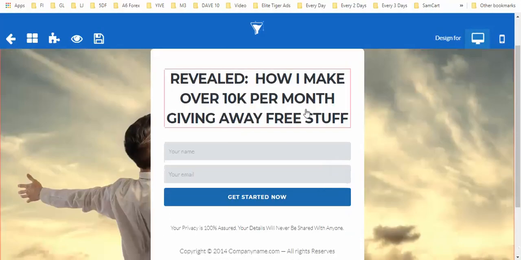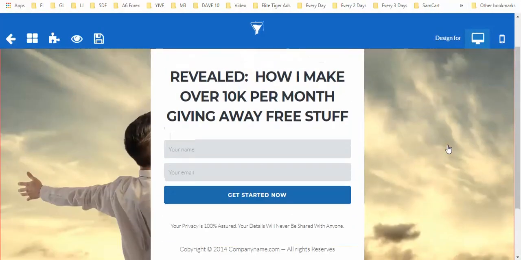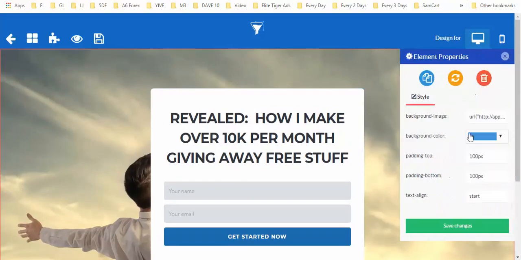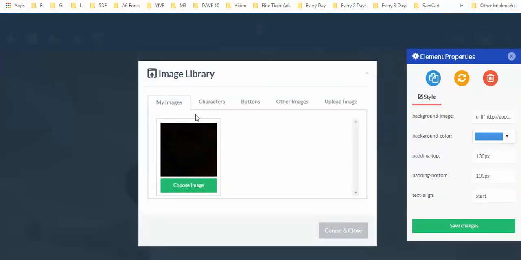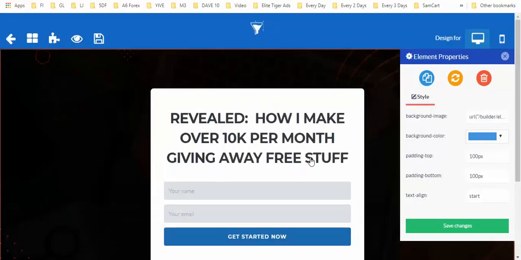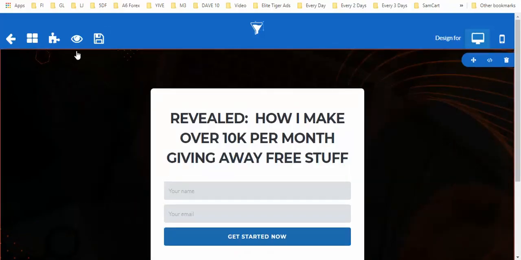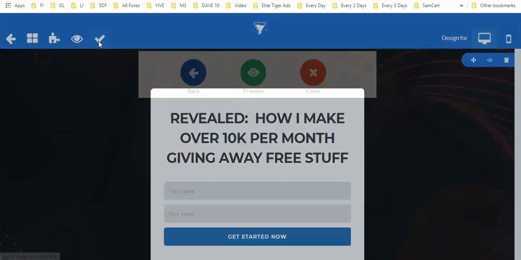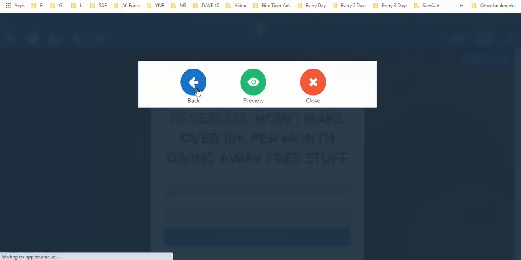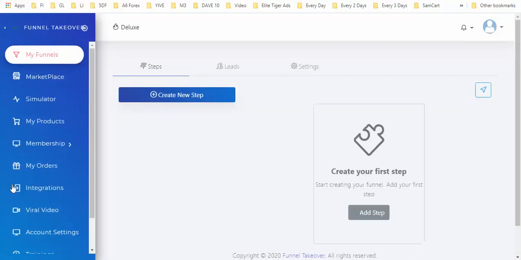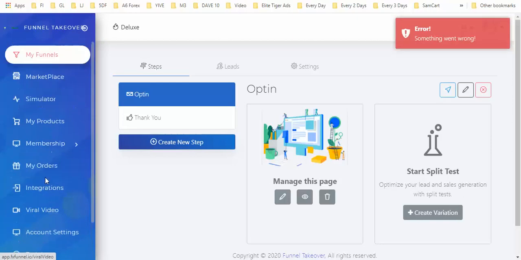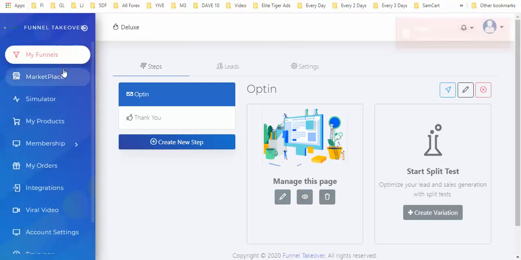All right, so there we go. We already have our page. If we wanted to change the background, we could easily do that. You would just upload an image. Here I've got a background image I already uploaded. Of course, you can upload any one you'd like, and we have our page. And then we would push save, and then you're going to learn how to integrate your autoresponders in the training videos. I just wanted to do a quick overview to show you that this is the real deal.